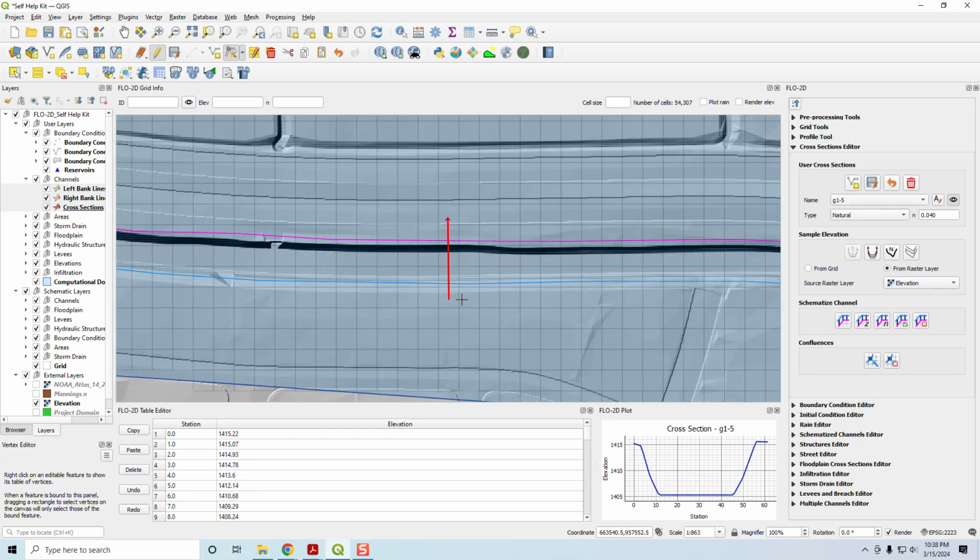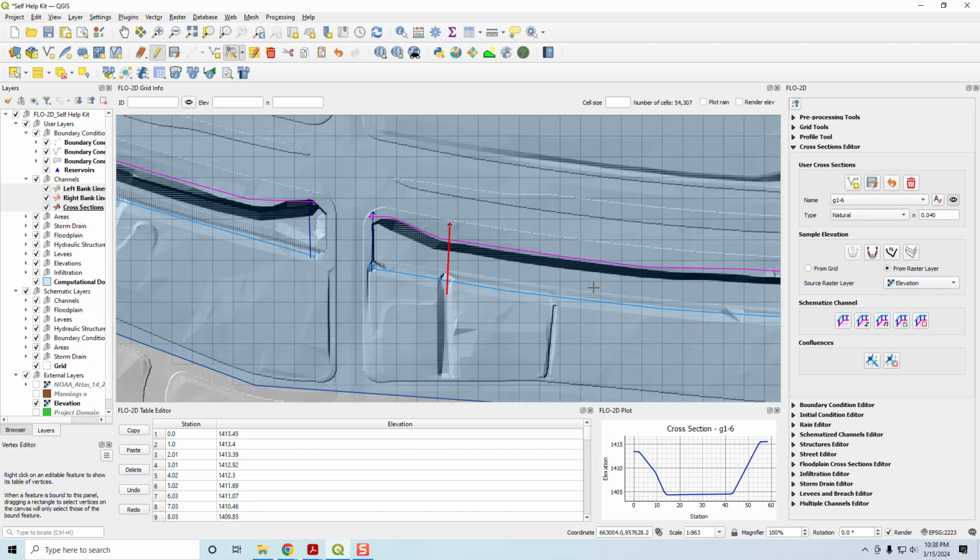By the way, you don't have to move the map. It'll just move it for you. Nothing wrong with that one. That one, I don't really like the position of that, so I think I will move that one here and here and just resample it. Yeah, that's better. We don't want it down inside that side channel.